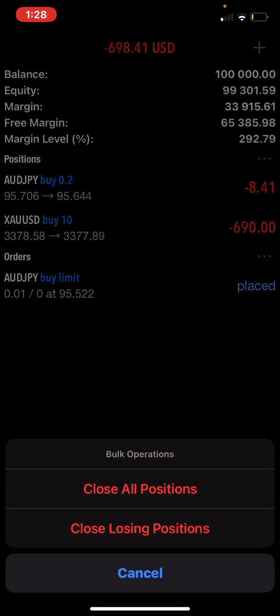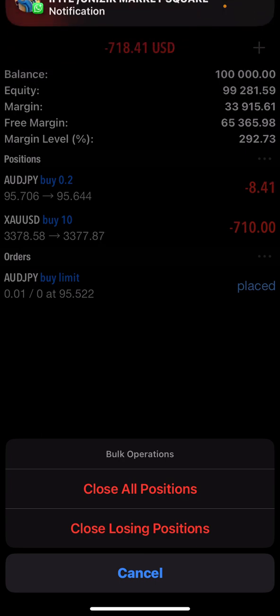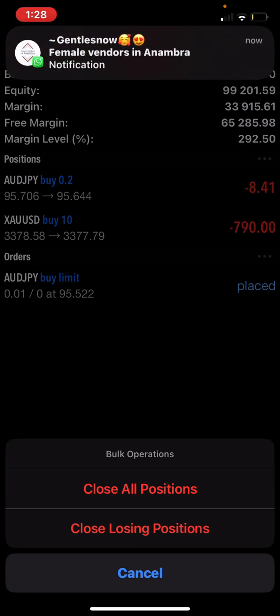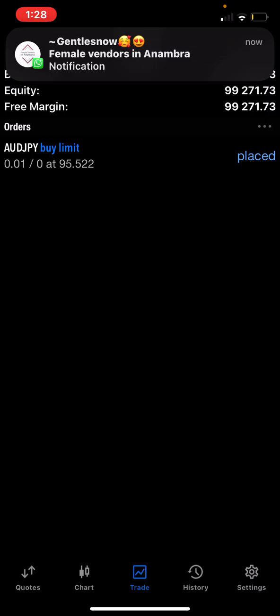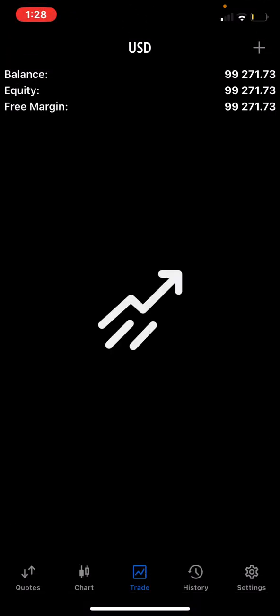Or if you want to close all positions, perhaps you are the kind of trader that opens multiple trades, multiple positions. So in order to save time closing them one by one, you can just click here, right? Close all positions, and all of them are just going to be closed. And then you can also close all your orders, even if you have multiple orders open at a time. So that is it, guys. Now you know how to install and use MetaTrader 5 on your iPhone. With these steps, you can easily set up your platform, monitor charts, and place trades right from your mobile device.